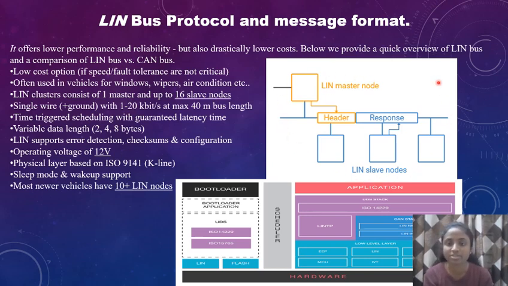This is the general structure of the LIN bus node. Here the LIN bus is going to the header and the response. Here we'll be having all the slave nodes. In here is the LIN bus master node. And this is the diagram of how LIN bus is connected to the ISO model.